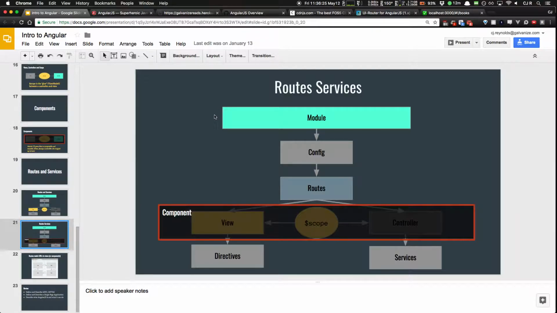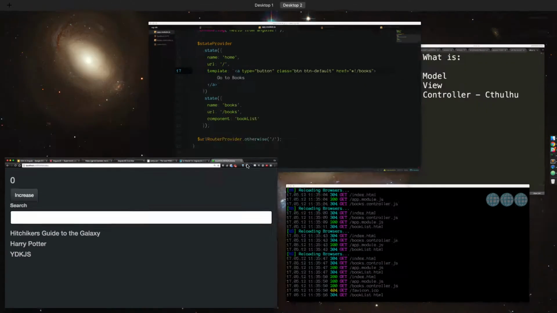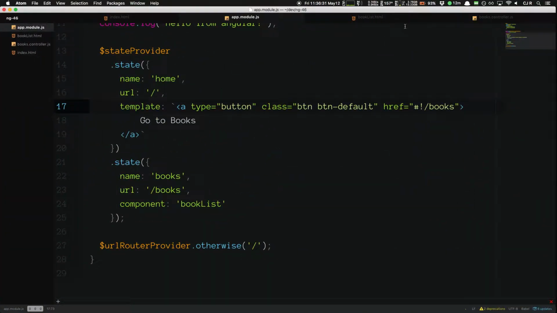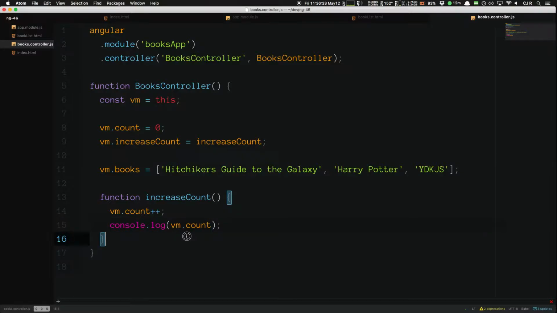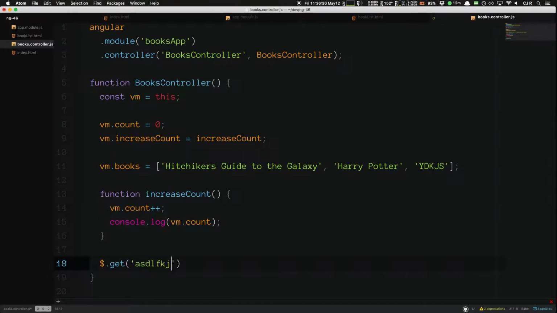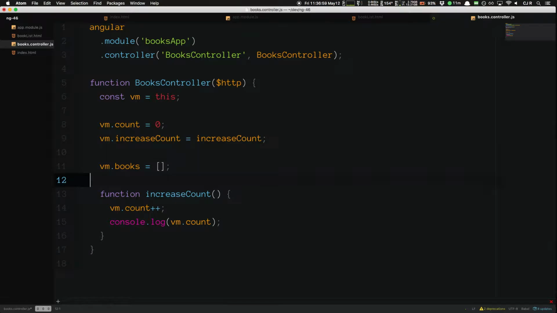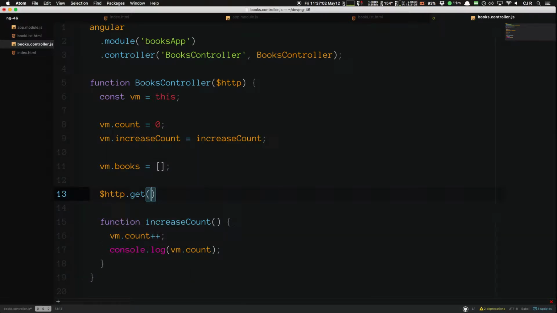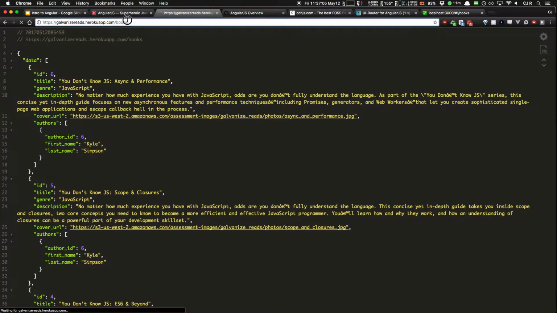I do want to talk about services though. In your front-end coding world, you probably have used $.ajax to make requests, right? You've done like $.get some URL and then use the data that came back from it. Built into Angular is $HTTP. This is basically Ajax, and it has all the functions built into it, like get, post, anything else you want to do to an API. So let's do this. When the app first loads, I'm just going to set books equal to the empty string. I'm then going to say $HTTP.get, and here I have a JSON URL of some books.